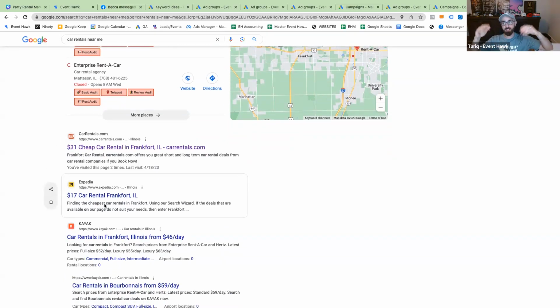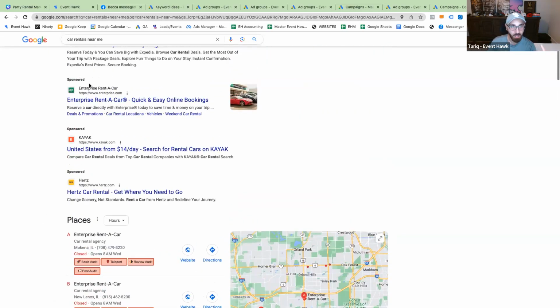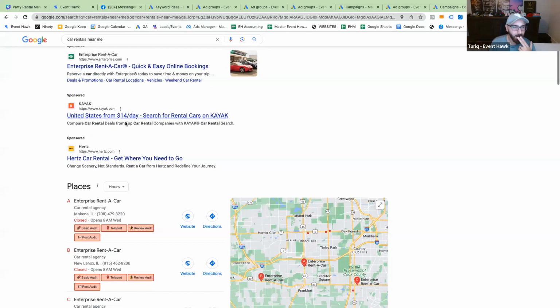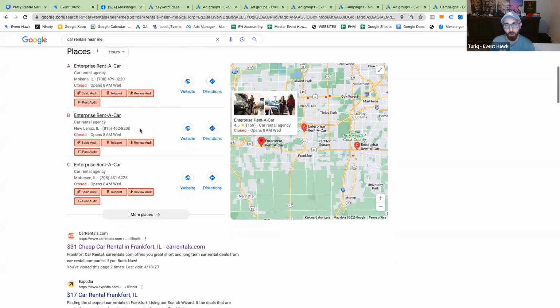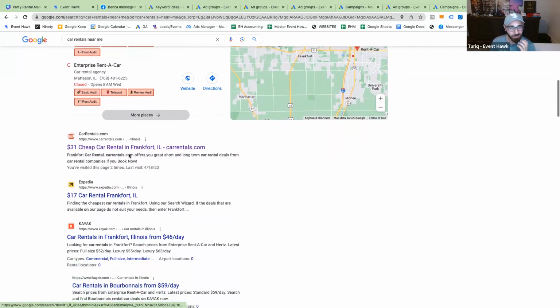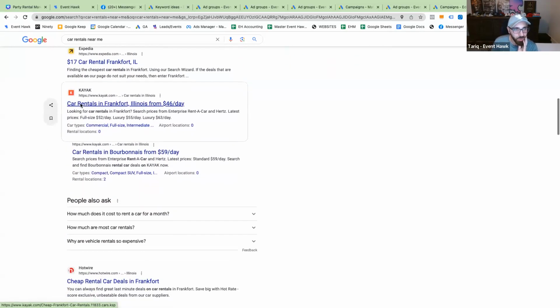They're in the top of the funnel or earlier stages of the buyer's journey, meaning they're not ready to book yet. The question they're asking themselves if they scroll past the ads is, hey, should I rent a bounce house for the party, or should I go to Chuck E. Cheese? I'm not sure what I want to do. That's a question. So they're like, no, let me research. Let me click one of these, right?